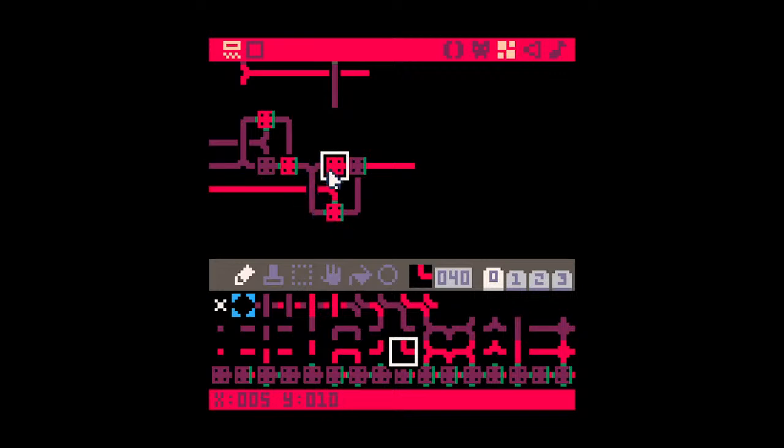But if I connect them blindly here, this wire is no longer that. It's the or of these two things. Same thing would happen here too.